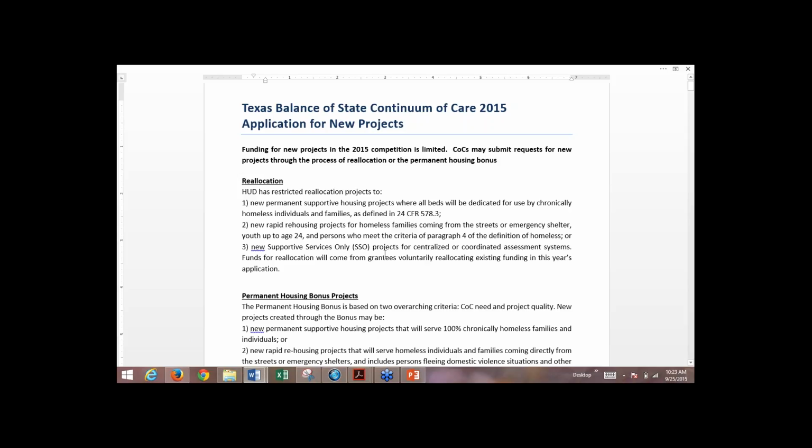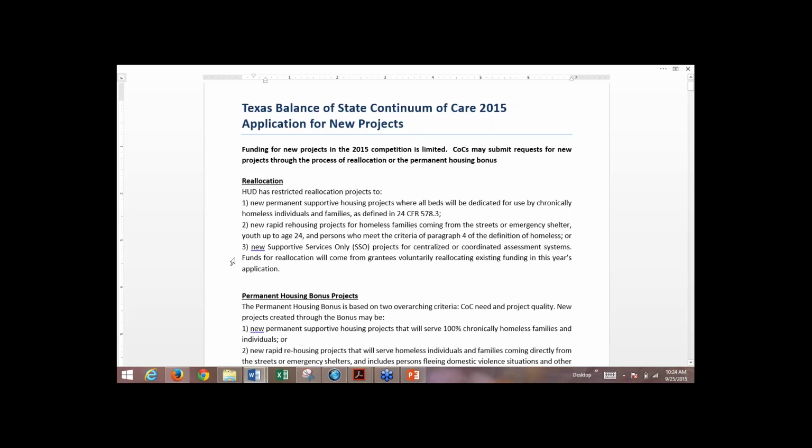So you'll see, of course, the funding is somewhat limited, but there are 2 ways that new projects may be funded through this year's competition. Caitlin mentioned, and here we're repeating, through reallocation, and that is where funds are voluntarily reallocated from an existing project to be able to fund a new project.